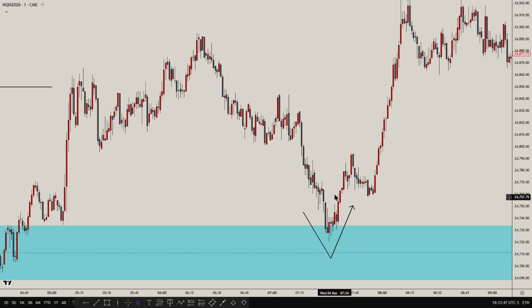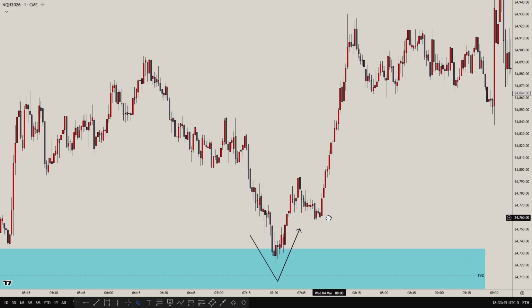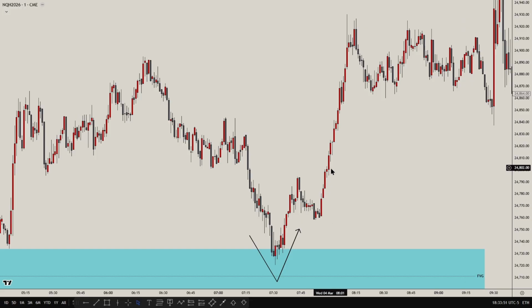Here, there is displacement. Bit of consolidation, and then every single fair value gap is a breakaway gap. This one's a breakaway gap. This one's a breakaway gap. This one's a breakaway gap. Breakaway gap just means there's no entry given. It trades down into it. Oh, sorry, it doesn't trade down into it and is just left open. So all of these over here are left open.